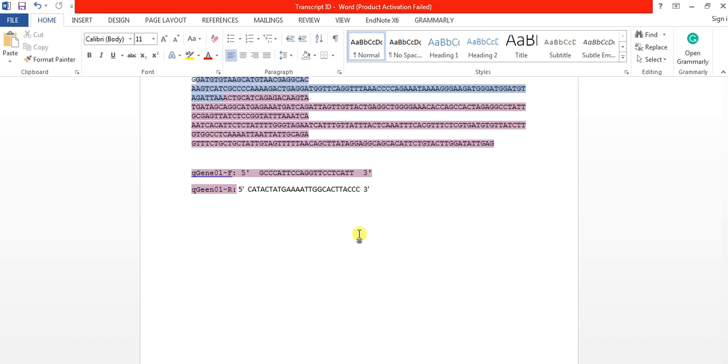So in this way, after trying again and again and again, you will get your primer for qPCR which is specific to this gene. Designing the primer for qPCR takes much more time and full attention. You must give it special time to design the primer. And then when you get your specific primer, your results will be reliable and good.